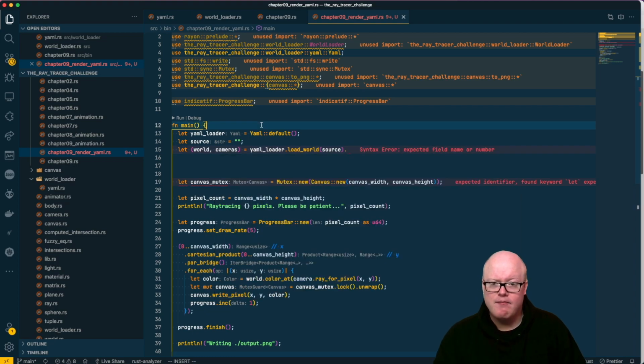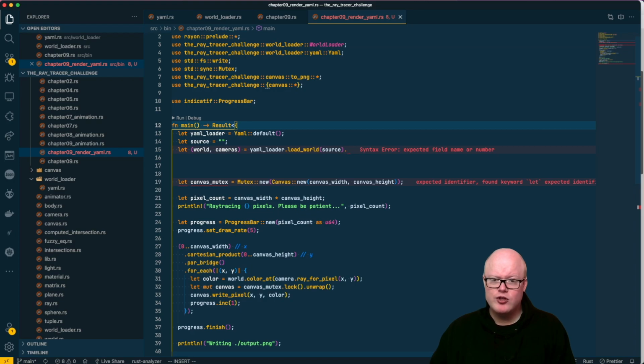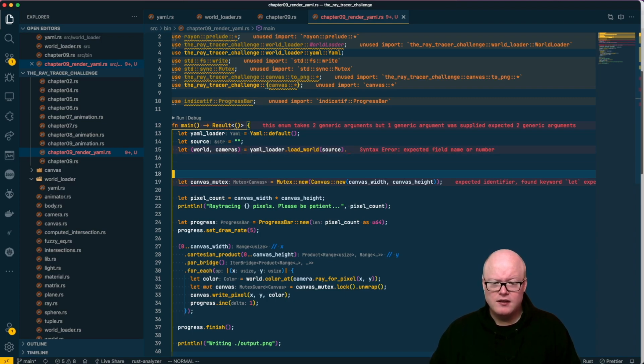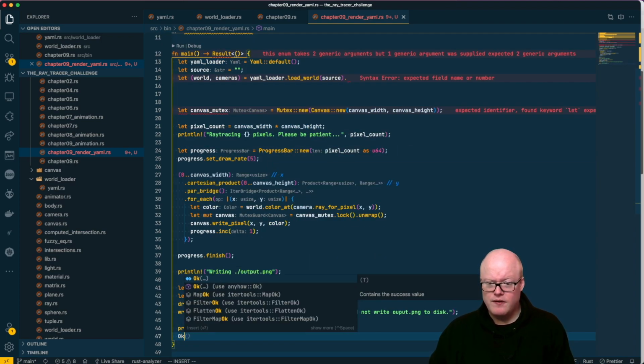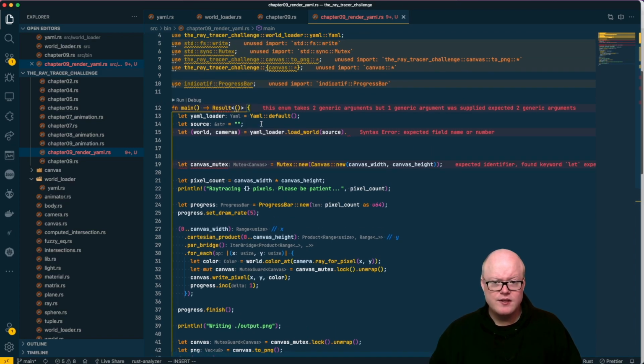I guess our main can maybe simply return a result, which is an empty object by default. So let's return an empty object here. Oh no, yeah, empty object. I see. So this should work.